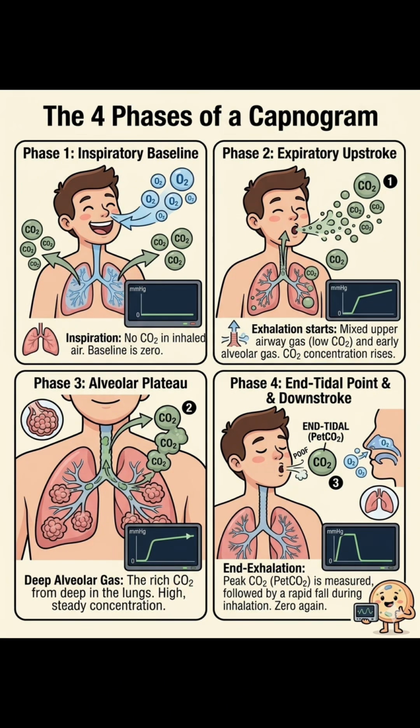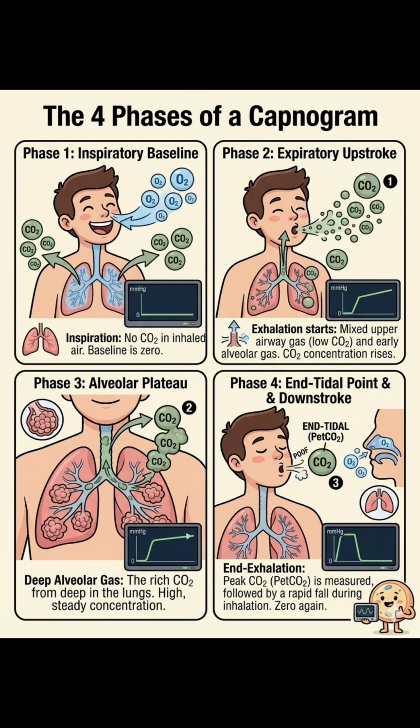A normal end-tidal CO2 ranges between 35 and 45 millimeters of mercury, and that's the amount of carbon dioxide at the end of exhalation. Now, if we look at the waveform, a normal capnogram has four phases. Phase 1, it's kind of at the bottom, it's dead space ventilation. This is the air sitting in the conducting airways, the trachea, the bronchi. Since no gas exchange occurs there, there's essentially no carbon dioxide, so the waveform remains flat along the baseline.